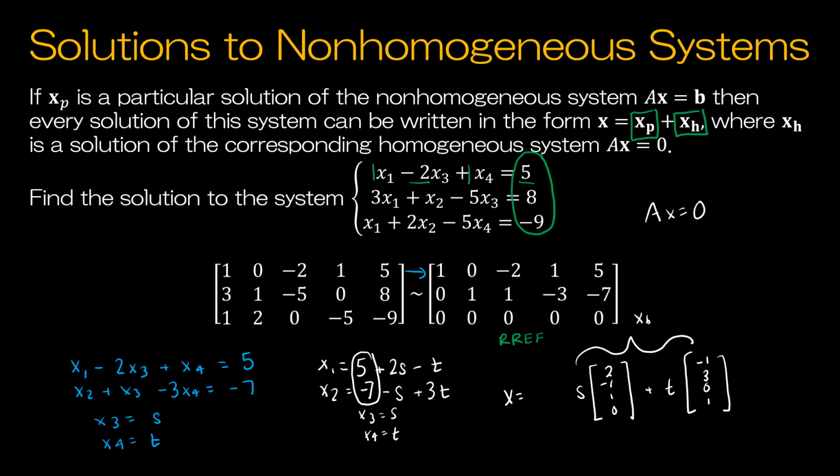So all this is saying is, guess what? You can't forget that you have this 5, negative 7 here. So the particular solution is 5, negative 7, 0, 0, because there's no numbers here, plus the homogeneous system. So this is the particular solution plus the homogeneous system. I believe we've already answered questions in this way, but it's important to understand how these things connect.